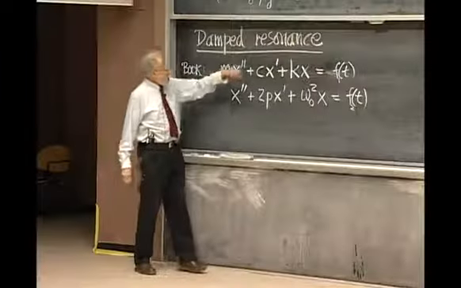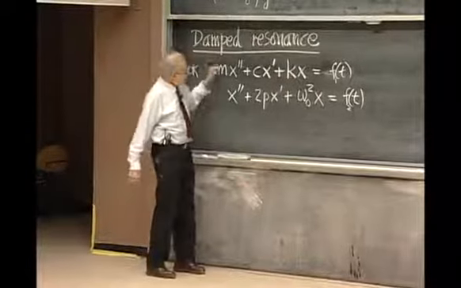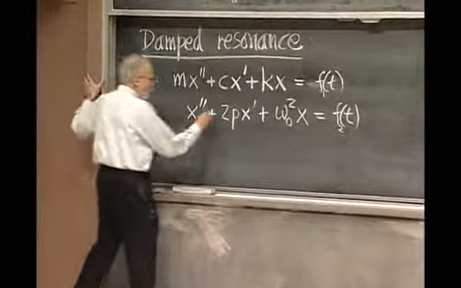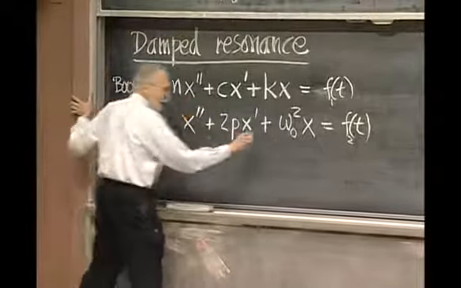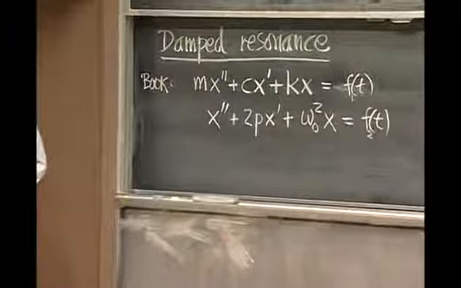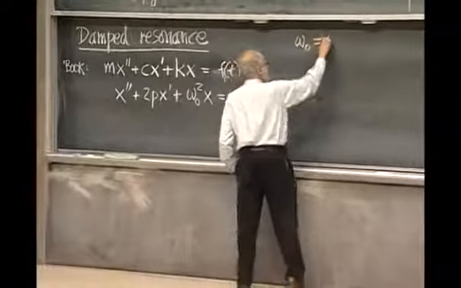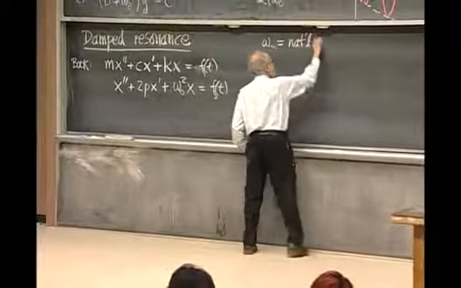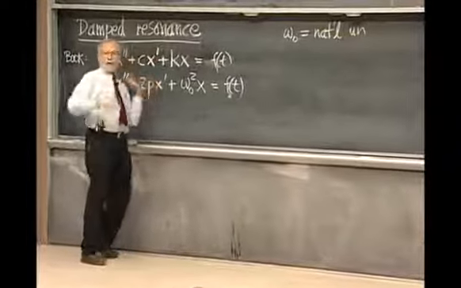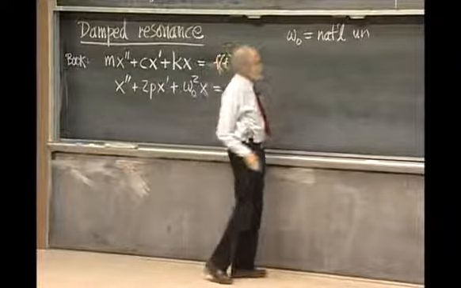For the spring, mass, damping, K is the spring constant. Then you divide out by M and you get this. You familiar with that? And it's only after you've divided out by the M that you're allowed to call this the square of the natural frequency. So omega naught is the natural undamped frequency. If this term were not there, that omega naught would give the frequency with which the little spring would like to vibrate by itself.